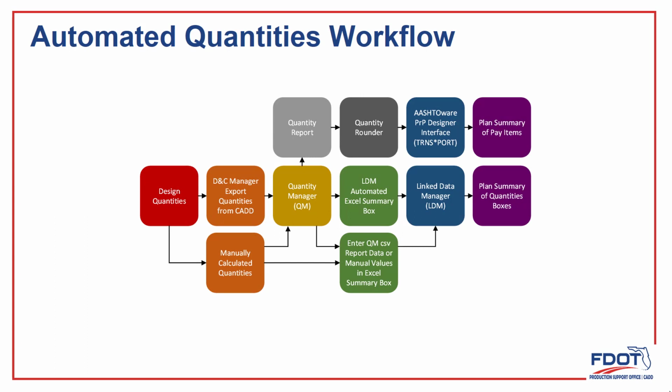FDOT provides tools that help automate the process of generating the quantity documentation that is required to be submitted with all FDOT projects. It is important to keep this process in mind throughout the development of your design files. During the design process, using GeoPack's Design and Computation Manager, as well as civil features to create design elements, will apply quantity attributes to those elements. The Design and Computation Manager is then used to export the quantity data. This data is stored in a database that can be accessed with GeoPack's Quantity Manager.